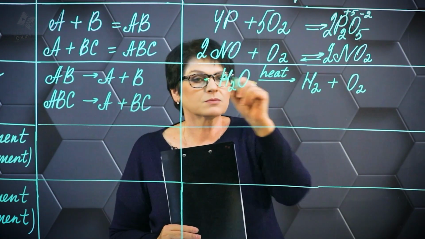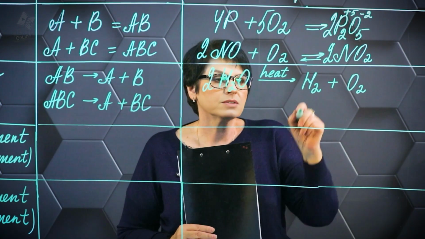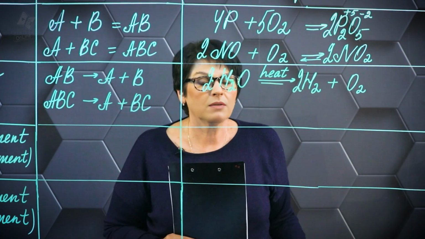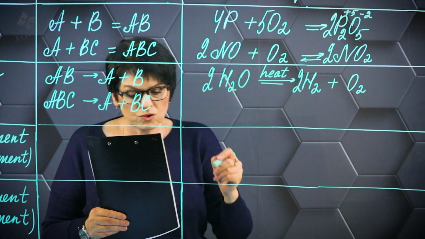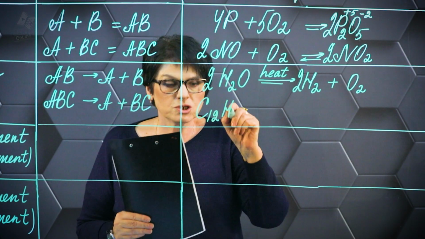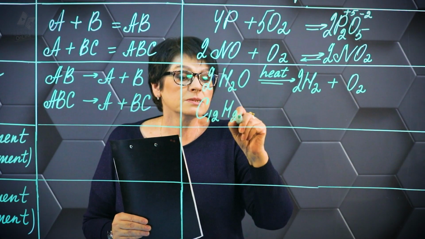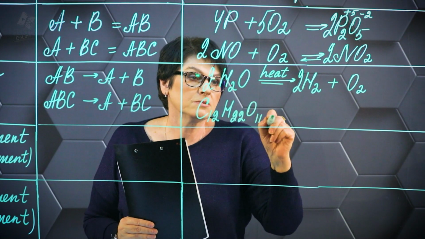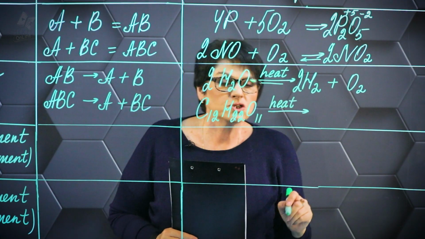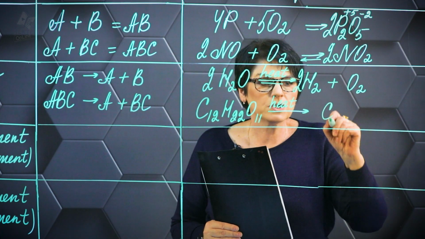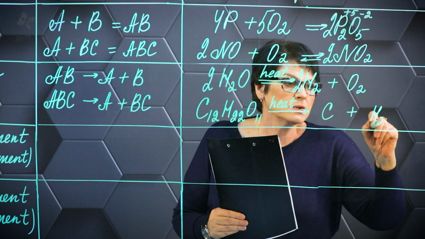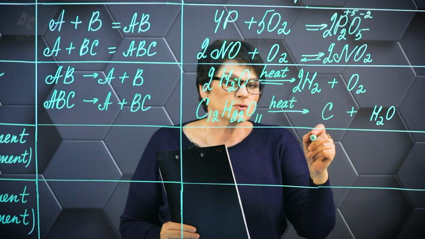Let's equate the two. Here we have 1 oxygen, on the right we have 2. We'll put 2 in front of the water formula, and accordingly we'll put 2 to the hydrogen as well. And let's give an example of a slightly more complex interaction. For example, if we take the substance sugar, C12H22O11, then also by heating this substance can be decomposed to the element carbon, and next we have water. So we get carbon in the form of carbon black and water.